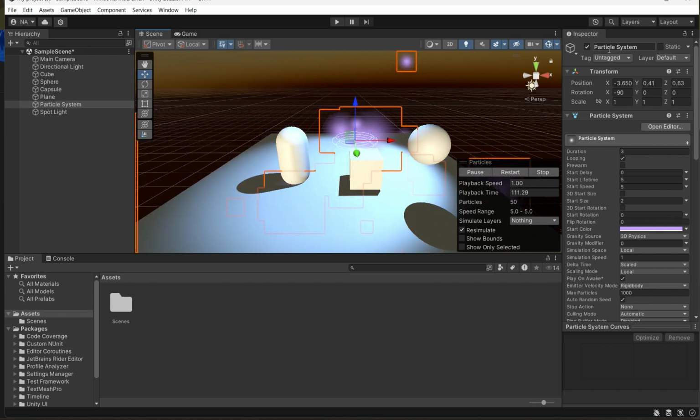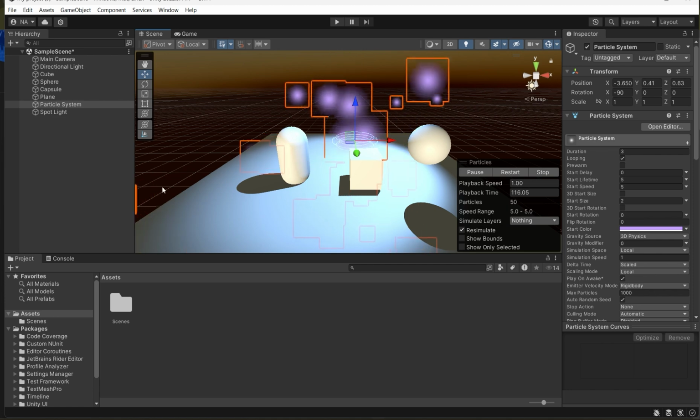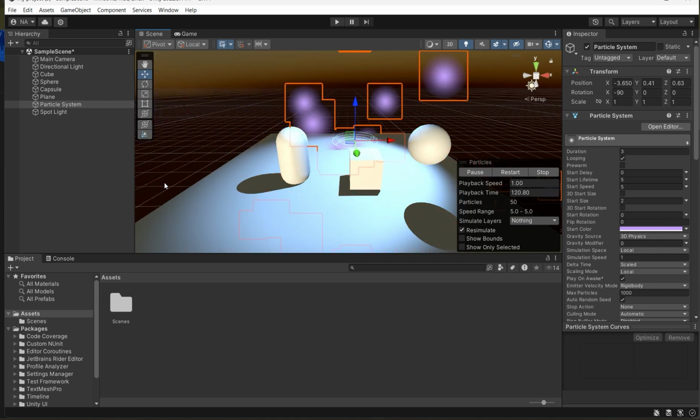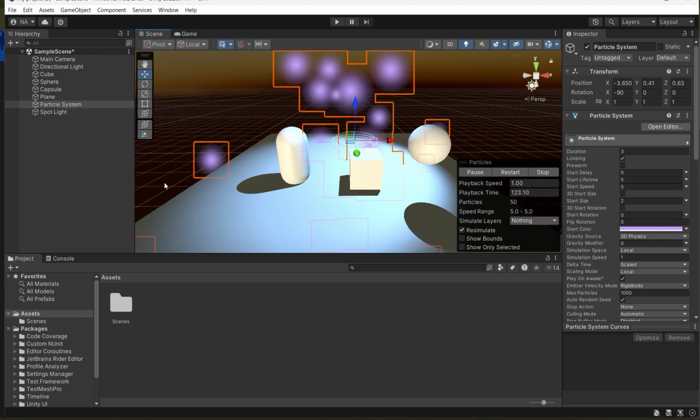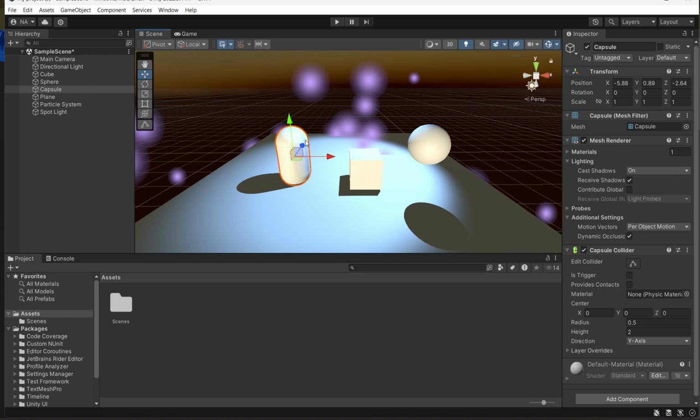Next, the inspector panel, inspector customization. You can customize your objects in the inspector panel. For example here, you can rename your objects. I'll try renaming my object, and it will change in the hierarchy bar as well.